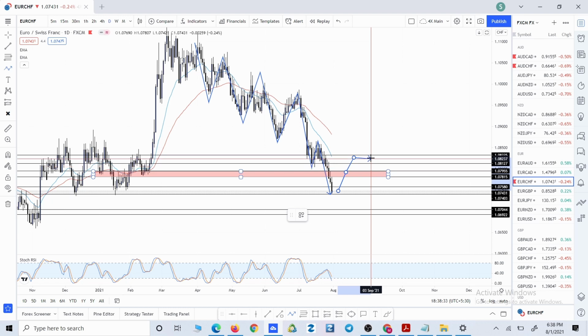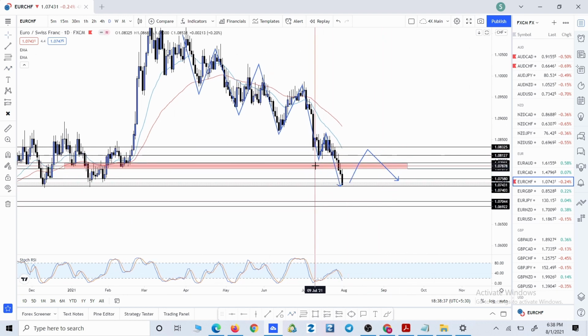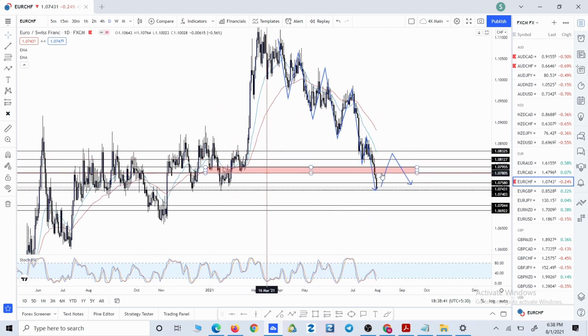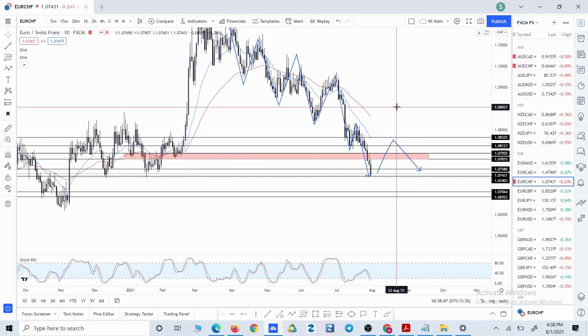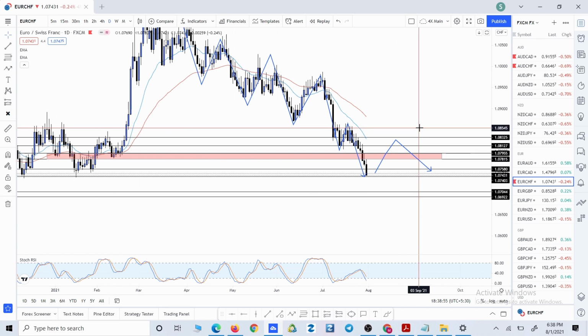About the confluences, we see these are recent broken zones, so they're going to act as a resistance. Also, both zones, this zone and this zone, have been retested multiple times, so they are very strong zones. 20 EMA is already below 50, so that's another confluence. Once the price retraces back to these zones, either this zone or that zone, I believe the 20 and 50 EMA might also catch up with the price, so they can also act as a resistance.